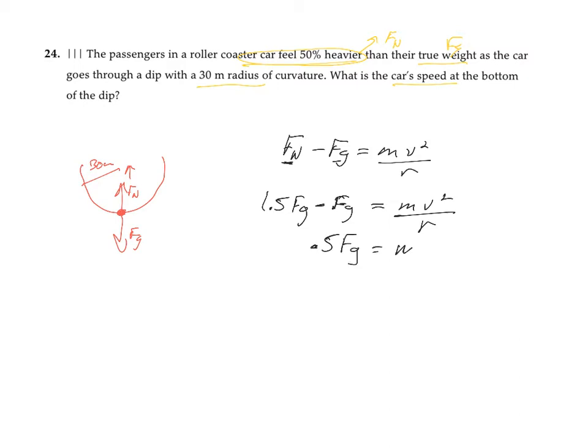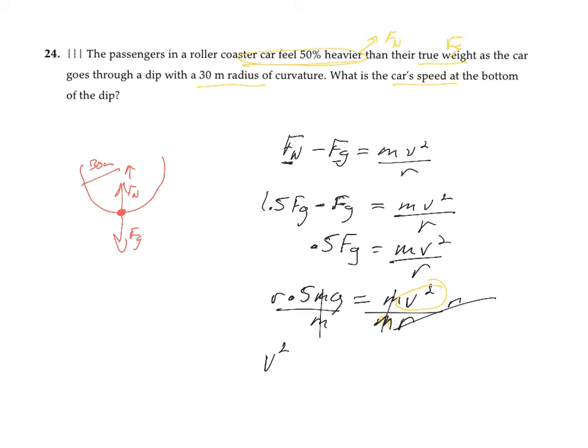Force gravity equals mv squared over r. So 0.5 mass times gravity, because that's what force of gravity is, equals mv squared over r. We need to solve this for v, so I need to get v all by itself. I'm going to multiply both sides by r, and then divide by mass. Mass over there, but I have to do mass there. It's also gone. And then I'll multiply both sides by radius.